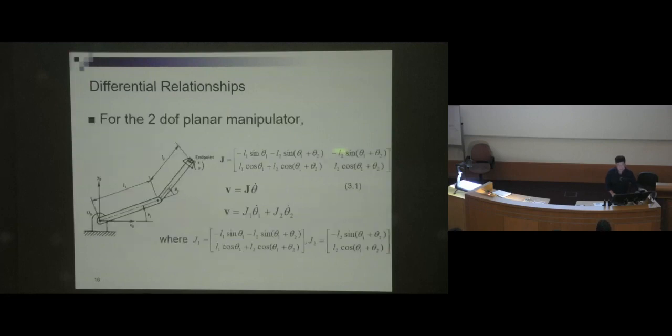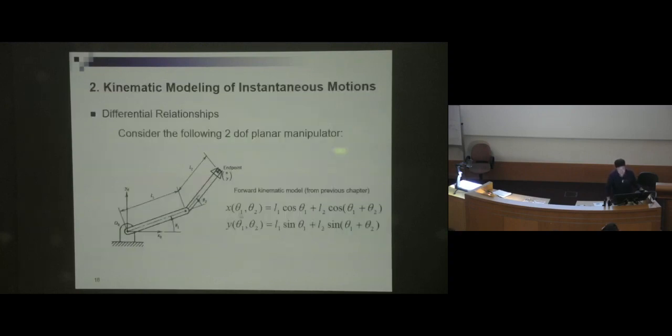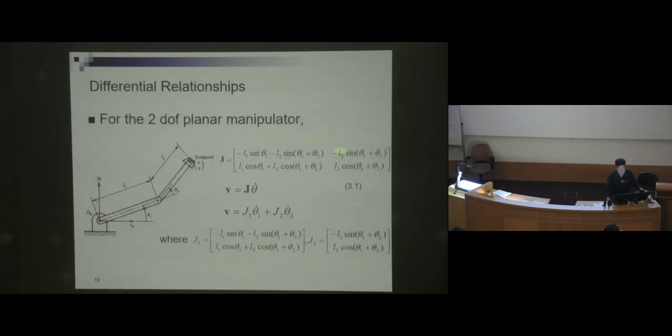So we continue with the 2 degree of freedom planar manipulator. We need to determine the value of the partial of x over theta 1. We know that x of theta 1, theta 2 is equal to this, so you do the partial differentiation with theta 1 and you will have this. Then you do a differentiation with the other one, and you will obtain this other thing. Let me see whether I have the equation for that.